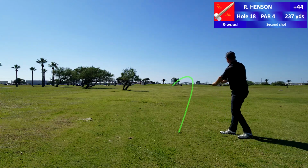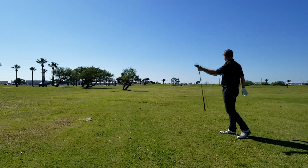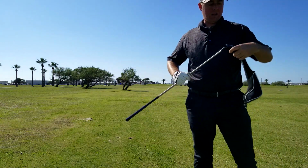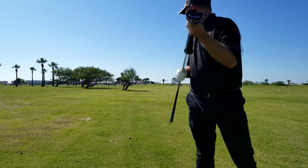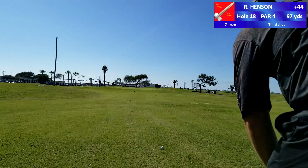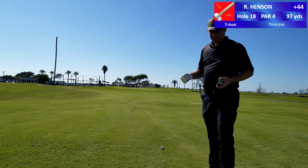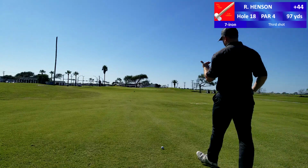A little low, but it should run. Alright. We should be in range of the green. That's one thing, with this distance I probably shouldn't be playing the white tees, but I didn't know. Like, never played. Okay, I've got 97, about 100 yards in. 100 yards to the middle, 97 to the flag. Probably an 8-iron. I'm going to hit a 7 though, because it is into a little headwind.